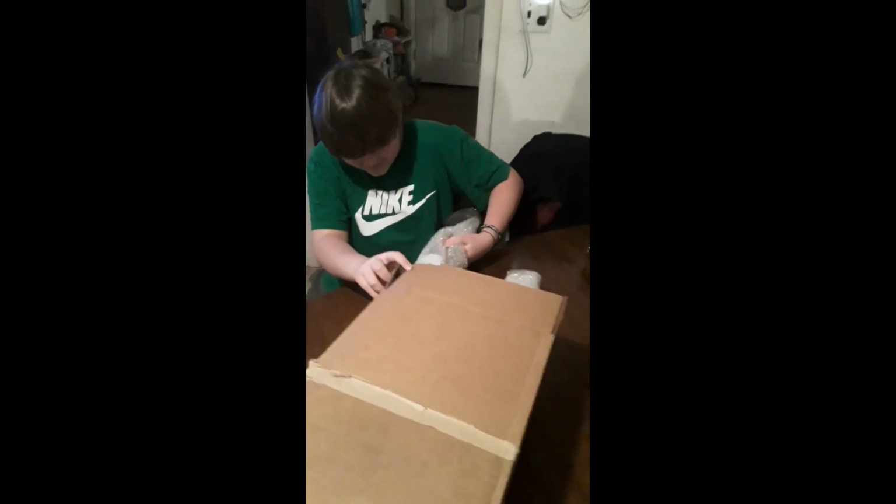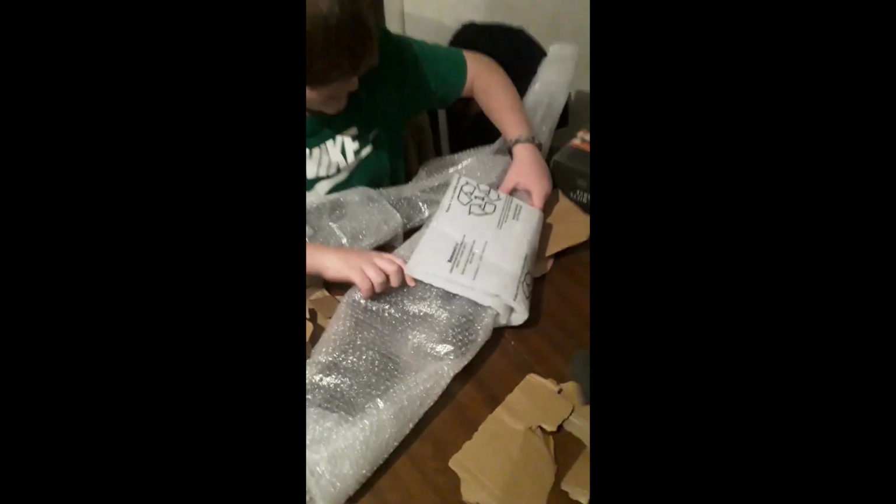Holy moly. Wow. What is this? A gun? Yeah, it's like a rifle. This is cool. Get it all the way out. See what it is. What's that other one sticking out? See what that other one is. Holy cow. Look at this, man. Holy cow.